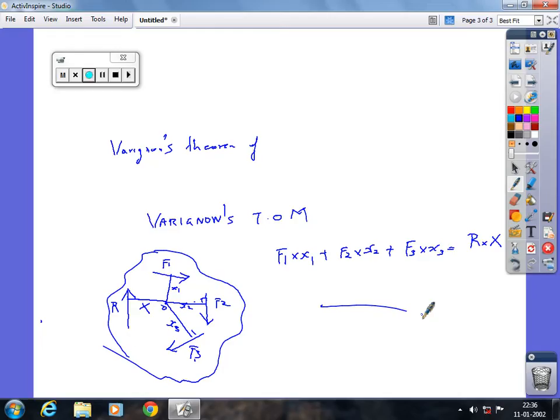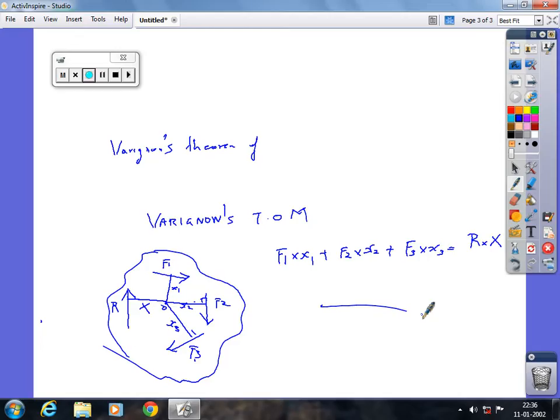Maybe you got the answer partially correct, but at last I'll give the explanation of this one. So now, listen here, say maybe this is going to be a point O. I don't know whether the diagram is clear for students sitting at the back, but I'll give an explanation. There is a point O, and this force is going to be F1, and the perpendicular distance between this particular force and this point is going to be x1.